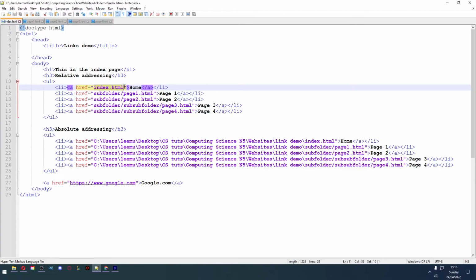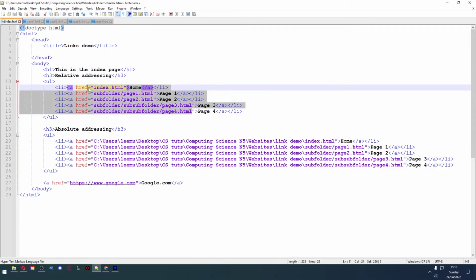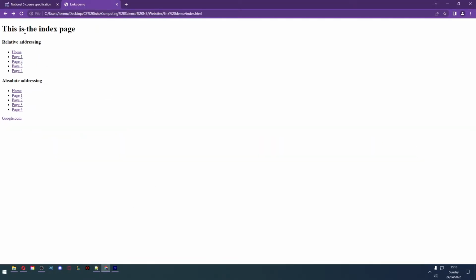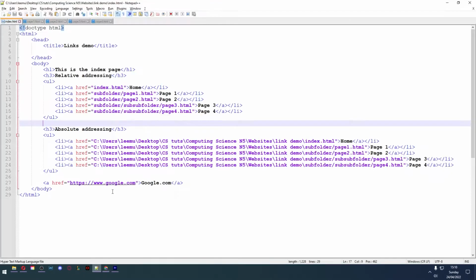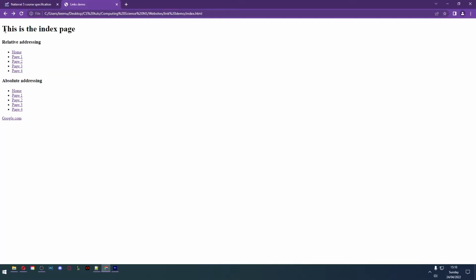Relative addressing is where you just type the folder or file name relative to where you currently are. Absolute is when you type the full exact thing. Now we've looked at the negatives of absolute addressing: type in the whole thing, and if you change something, you have to change everything. But there are negatives with relative addressing as well. Look at this website. If I'm on the index, I've typed in the URLs relative to the index, right? And these work. So if I'm on the index, I can get to any one of these pages. If I go back, I can choose any of the other links. They all work. But there is a problem.